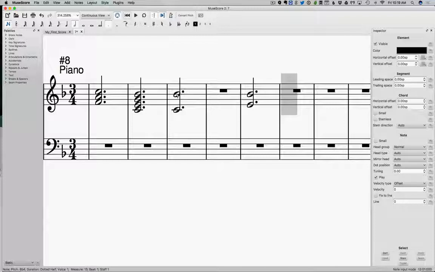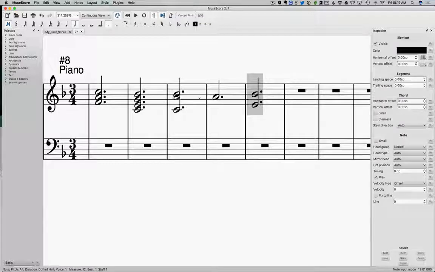Let me rewind here. In the key of F, this B flat is 4, right? F, G, A, B flat. So this is 4. So this 4, in this case, always needs to resolve down to 3. Okay? That's the key to the resolution here. That 4 has to go to scale degree 3 in a 7th chord. Now, in the augmented triad, scale degree 7, this E right here, has to go up to tonic.